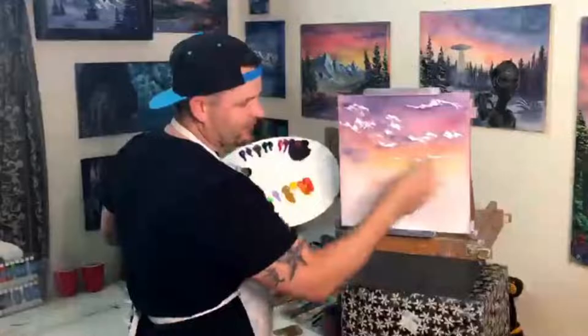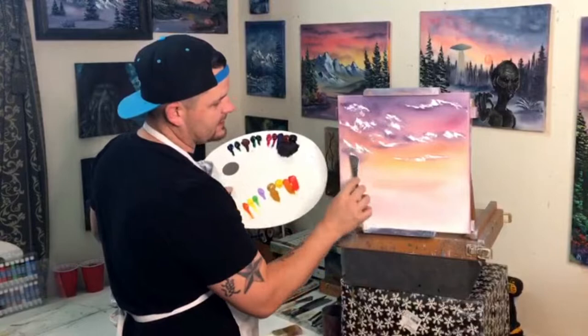Cover up all those shadows, remember. Want to save the shadows, man. Save the whales and the shadows at the same time.